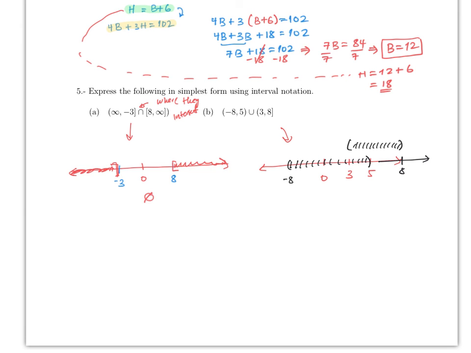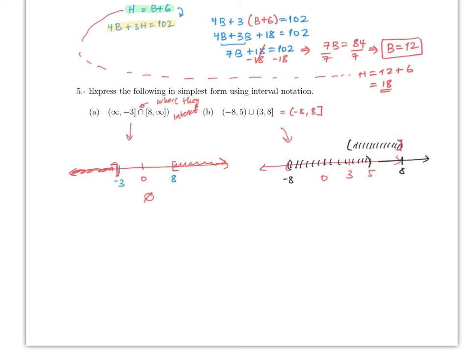So therefore, in simplest form, notice that this one has a bracket. It's going to go from minus A to A. So this will be from minus A, comma A, just that this one is a bracket. Okay. Now it's very important that you understand the difference between the union, or what I call happy face, and the intersection, which is the sad face. This one means this or this is okay, or both, while this one means only what they have in common.